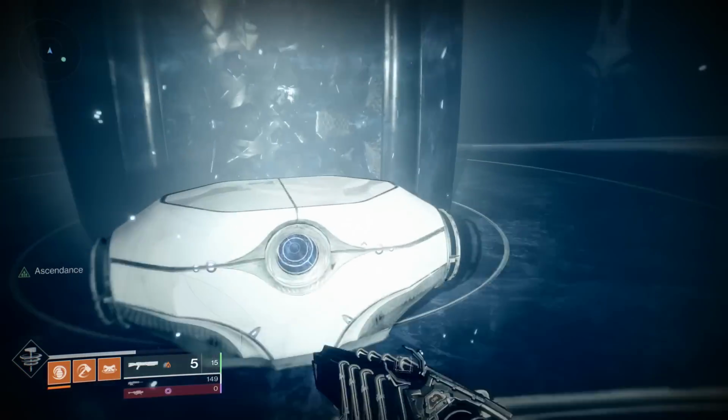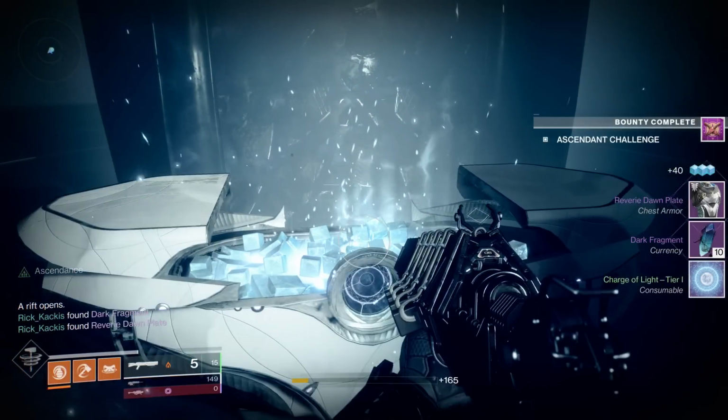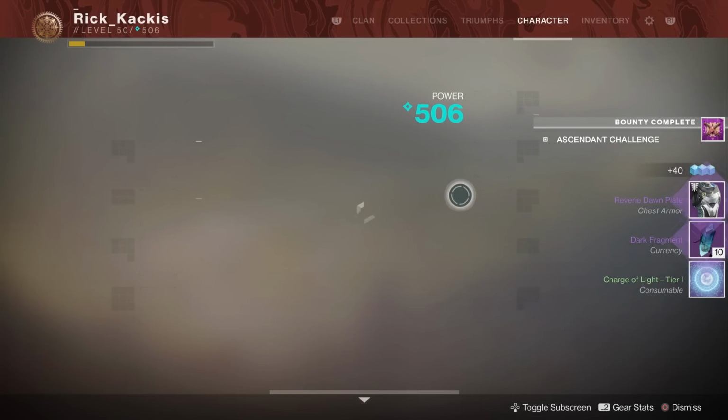And so guys, there you have it. What to do with the Queensfoil consumable, a bunch of jumping puzzle locations, and also how to solve the Ascendant Challenge.